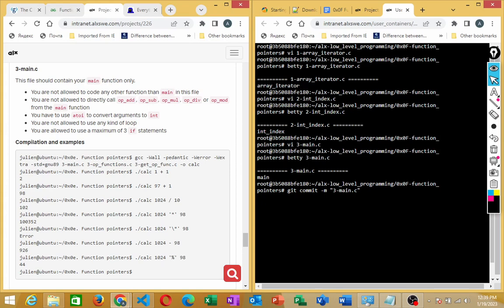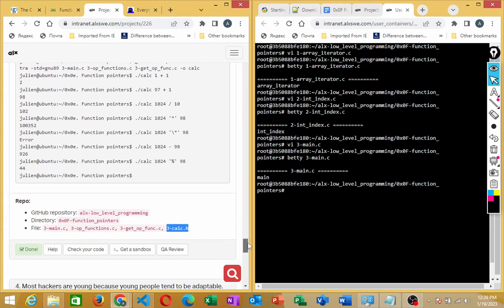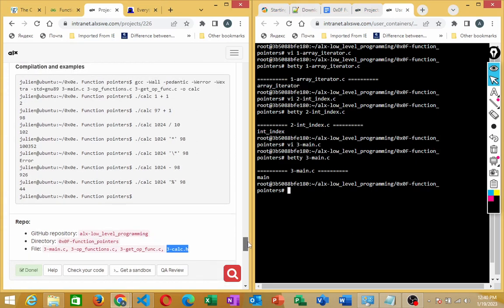You hit enter, then you can go ahead and do your git push. Once you do this, you push your code to the remote repository. Once you are done with this, you can now come here. We have just created this file.